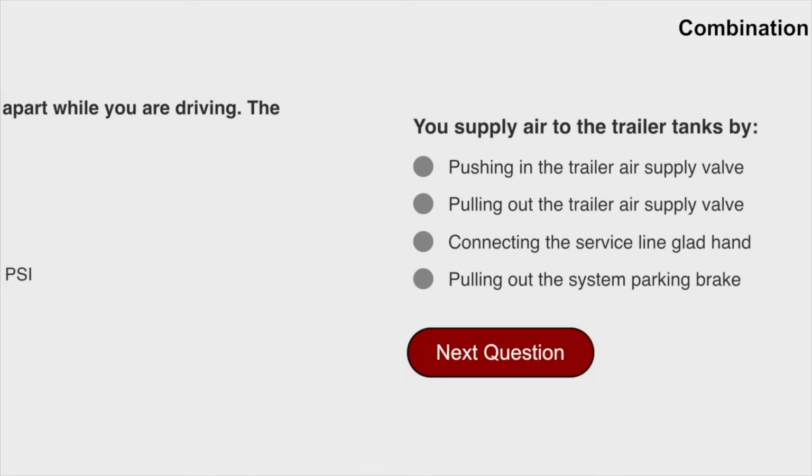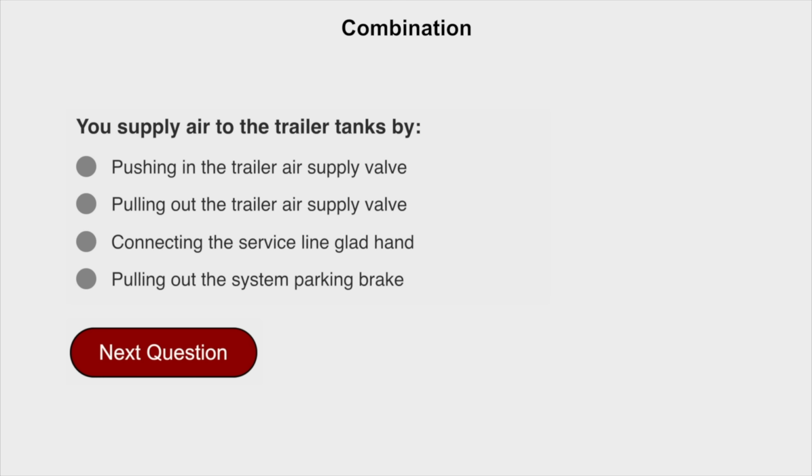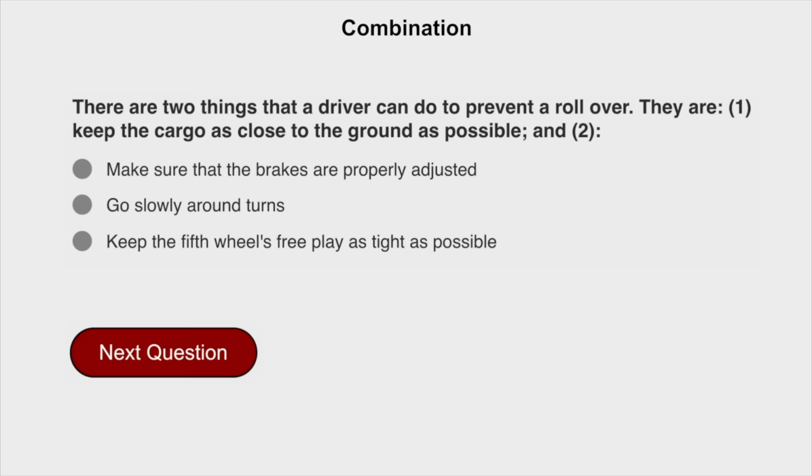You supply air to the trailer tanks by pushing in the trailer air supply valve. There are two things that a driver can do to prevent a rollover. They are 1. Keep the cargo as close to the ground as possible, and 2. Go slowly around turns.